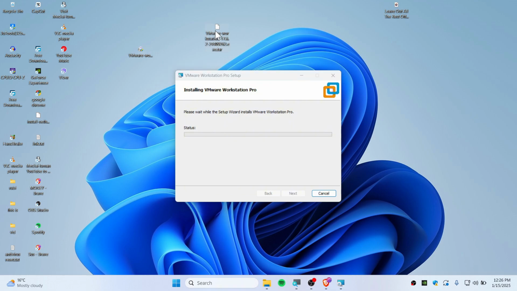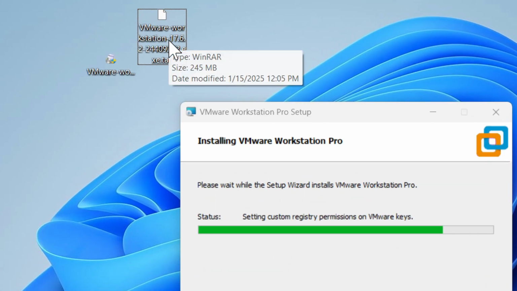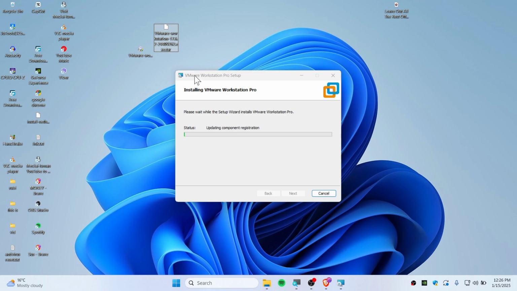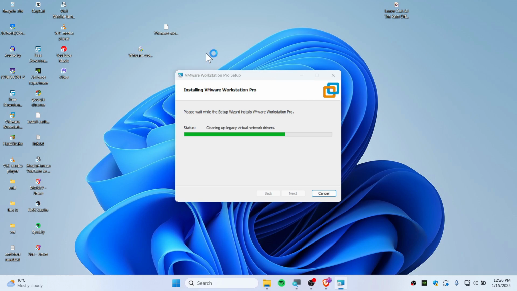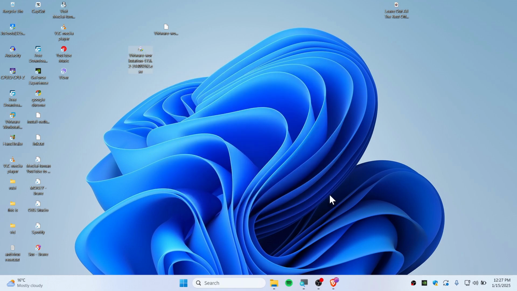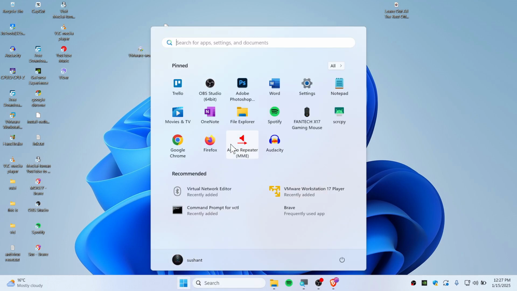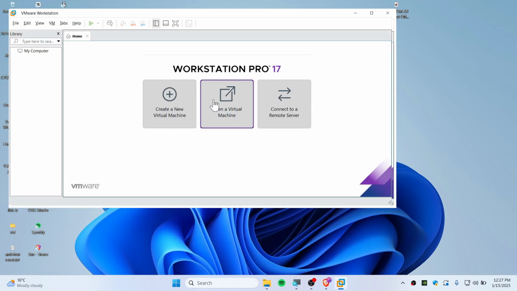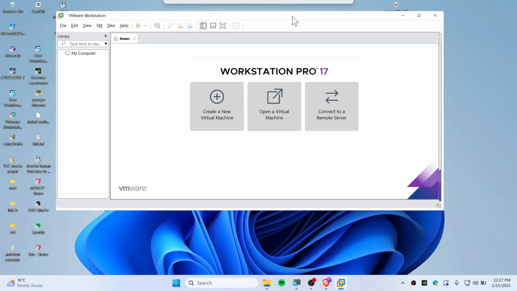You can see that I have also downloaded the tar file because my account was not validating on the server. I don't know what's going on. So I tried this method, which definitely worked. I also installed this, and it works super fine. You can also use a personal license in this. All right, so we have finished the installation. Now open up VMware. All right, now it's working perfectly fine.